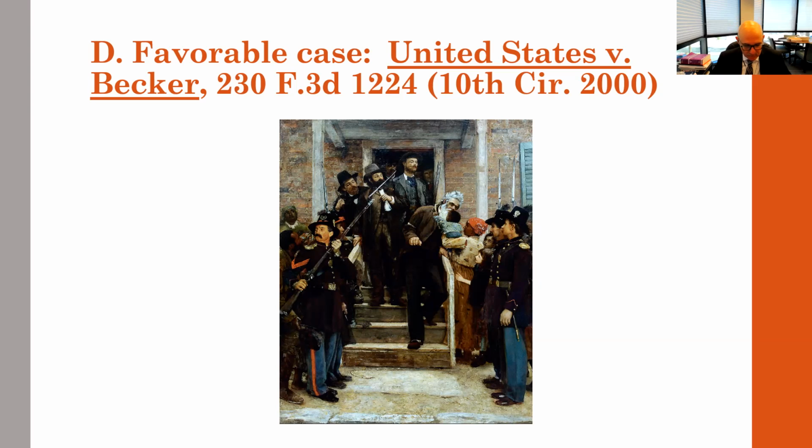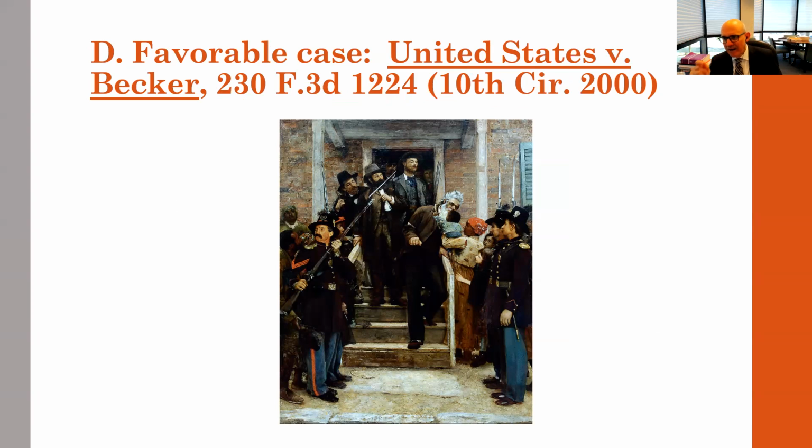But talking about that case here, the defendant is convicted of drug and firearm charges. At trial, an officer testifies that an identified CI told him that the defendant was selling meth, manufacturing hash, etc. And the agent talks about this at length. Defendant objects. The prosecutor says, no, we're simply using this not for the truth of the matter asserted. Instead, we're using it to show course of investigation. And the district court lets it in. And here the 10th Circuit says, no, this went to the very heart of what the government needed to prove. The statement here by the agent went to the very heart of the case.